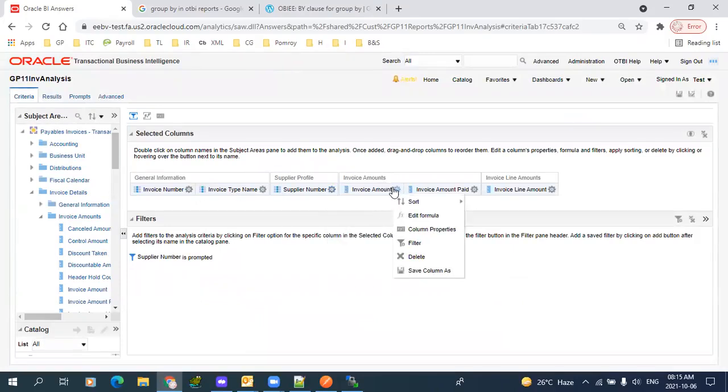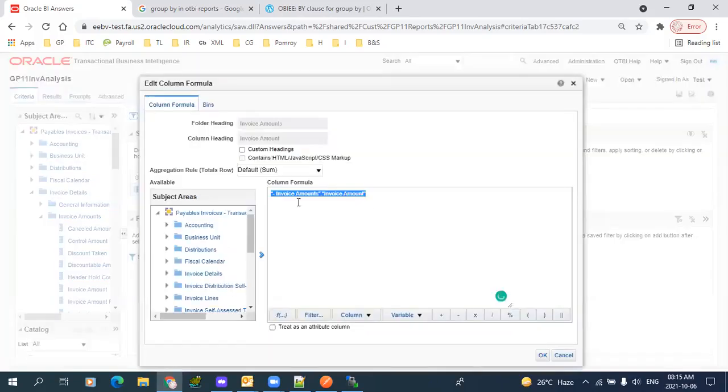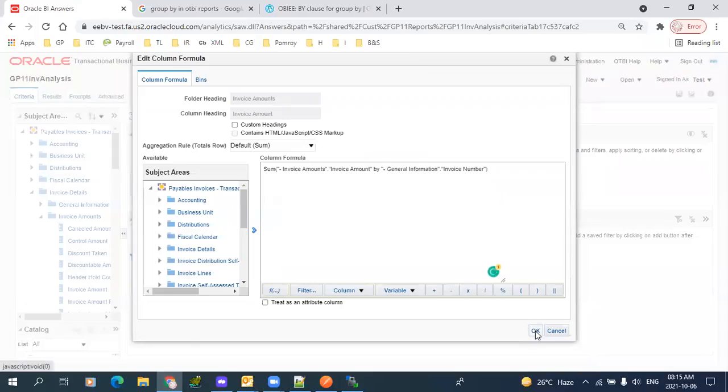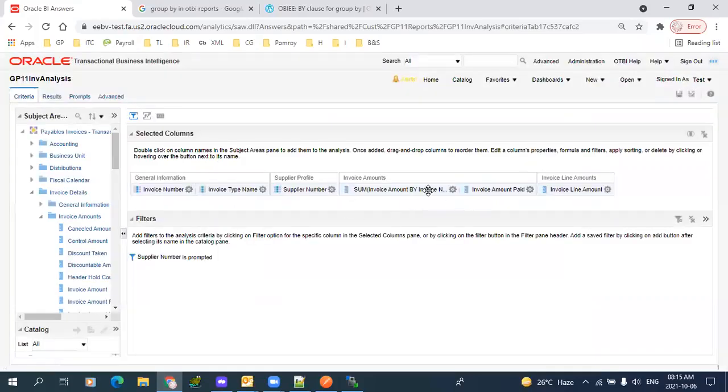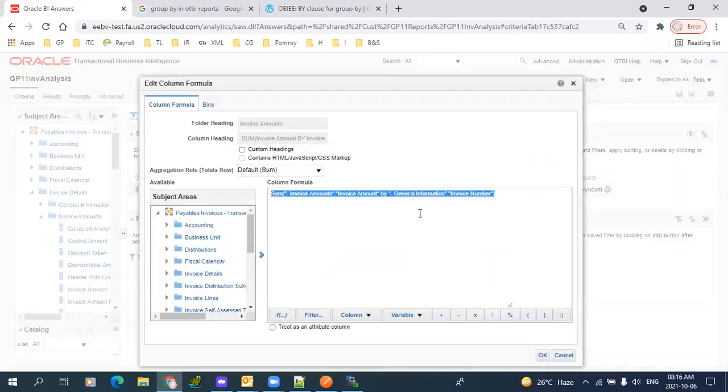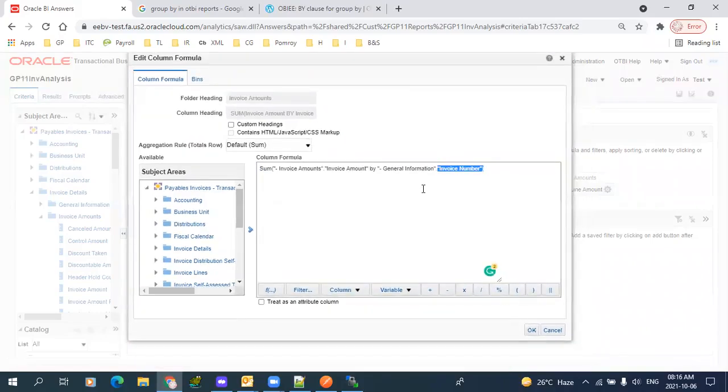Invoice amount, edit formula, sum of invoice amount followed by invoice number. Let's see how it goes. Yeah, now it's accepted. I'm trying to perform an aggregate function sum followed by the group by invoice number. If you want to group by, you can use a by keyword followed by your column name.